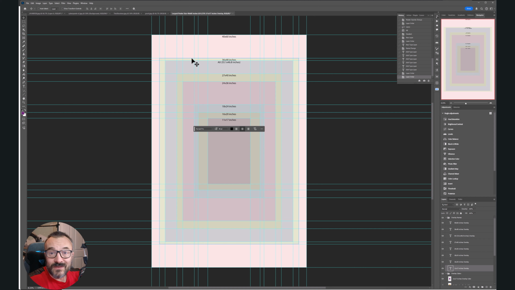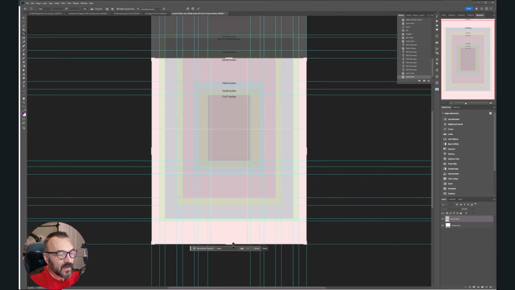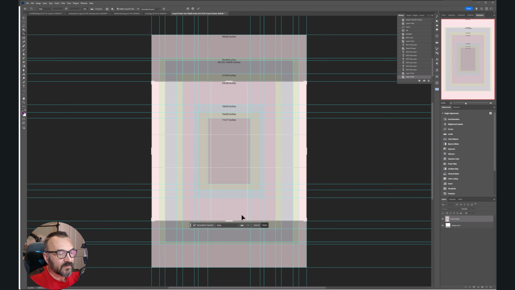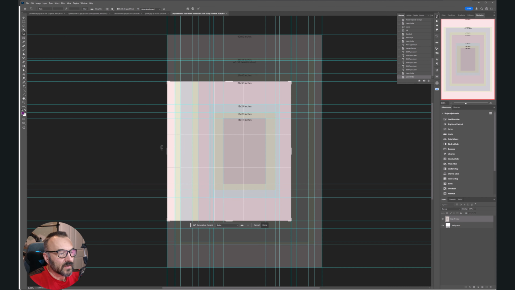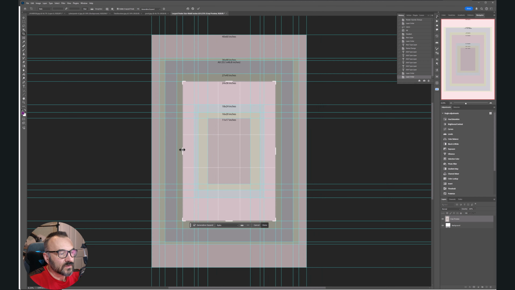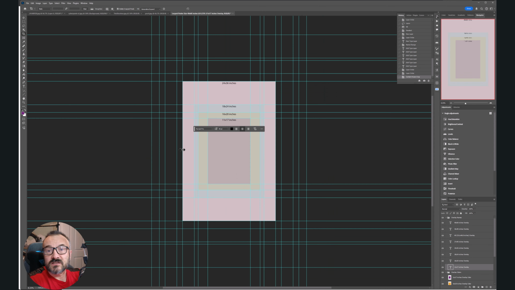What you can do if you don't need any other poster size, of course, you can just go and use the cropping tool and crop to the size you want. And because it's a guide, it will just lock to this guide. Very, very easy to just crop in. There you go, like right here. And for example, we have it done with this size specifically. Or if you want, you can keep all of those sizes and just reposition your poster and see how well it will fit with different aspect ratios.